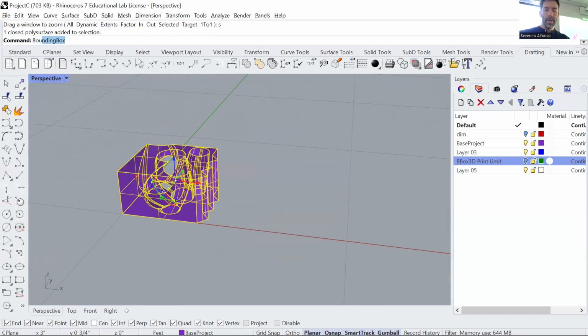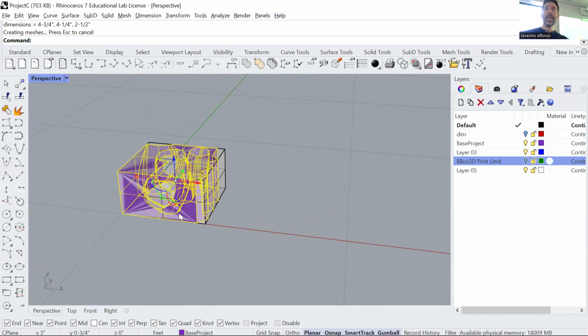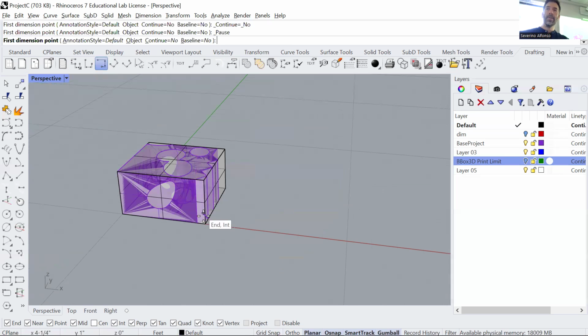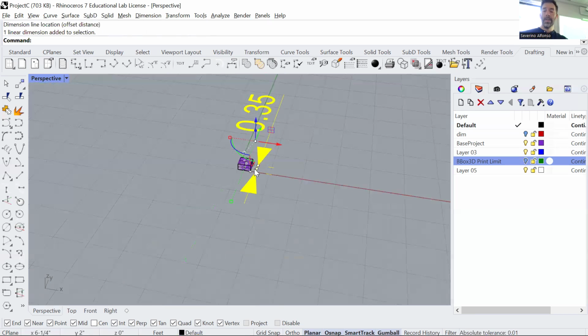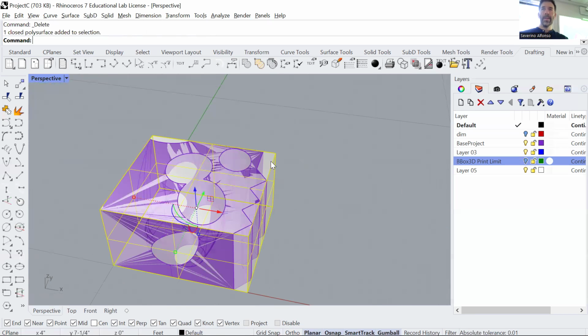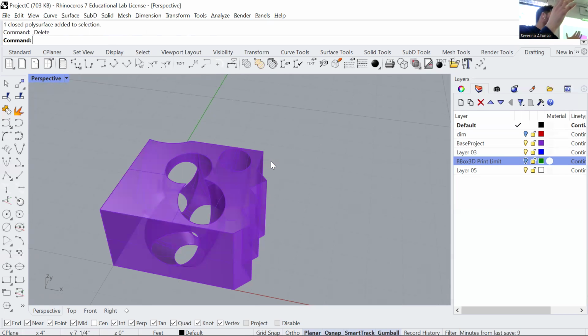You can always do a bounding box again of this guy and place a couple of dimensions to be 100% sure that this is the size you want, that it is not bigger than the volume that you can 3D print, and feel happy about it. If you're going to do 2 of them, maybe you want to do them the same size or the same scale, so you scale them similarly.